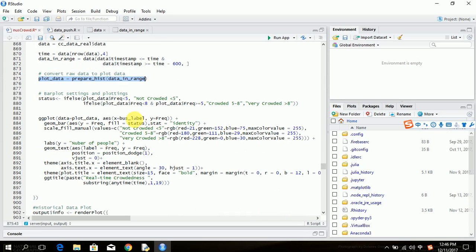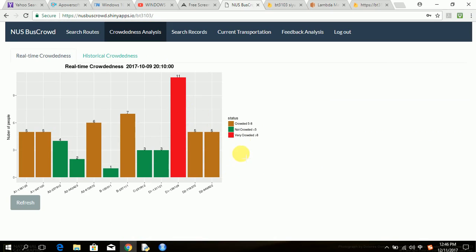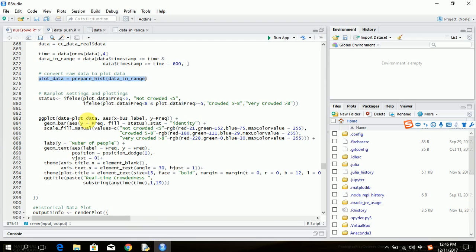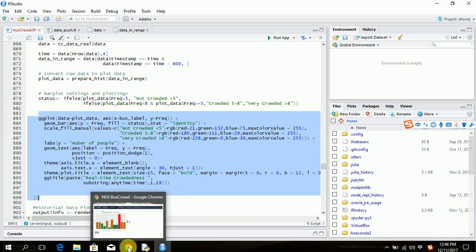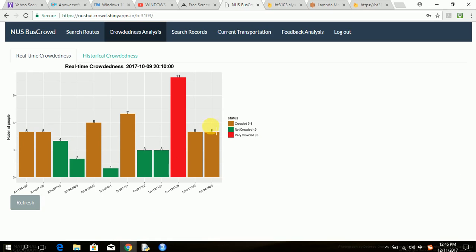The next step is quite important because as you can see here, for different crowdedness you have different colors. So how I do this is I have a status. This is a list of true or false. So I will detect whether the frequency is too low and I'll assign it as either true or false. Then I will combine these statuses into the ggplot to manually fill the color as the color you see here. So this is what I did.